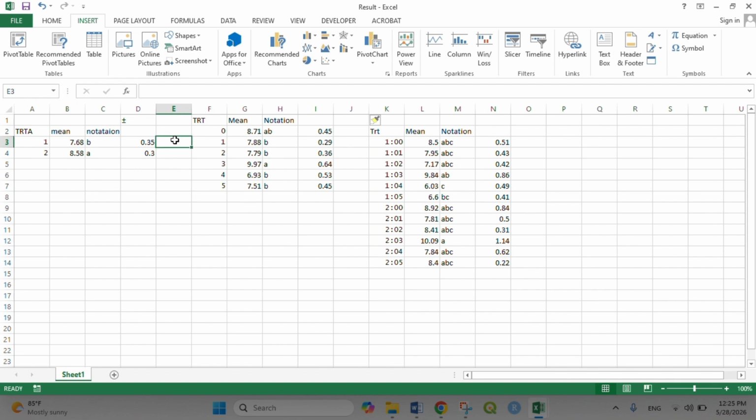After that, let's just apply the formula. So the formula is equal to mean value, plus-minus sign, standard error of mean value, and notation. So the result is here.